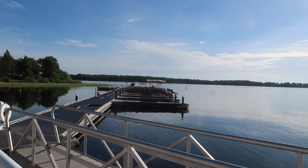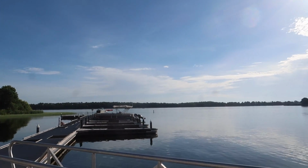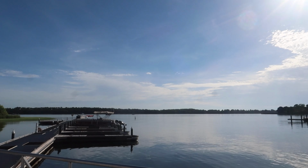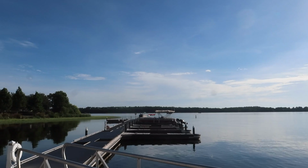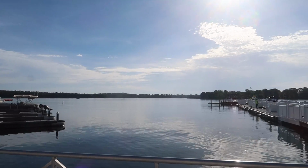Yeah, I'm not sure if this is for cast member use. They don't have any of the small boats, though. Just the pontoon type boats. And you'll see there's one out there on Bay Lake, chugging along on a little excursion. God, it is really beautiful out here. And peaceful. And the music from the pool is jamming.